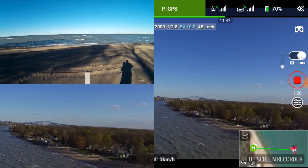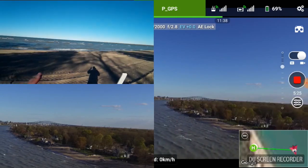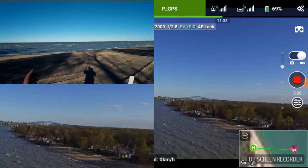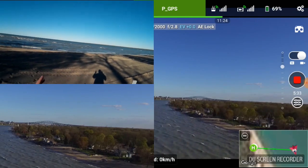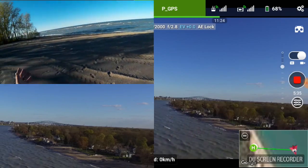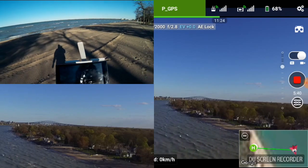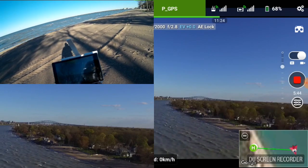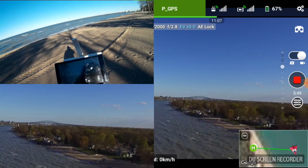Definitely a chilly day. Now, the other caveat I have to add to this is it's probably in the high 30s, low 40s. It's probably around 39 to about 42 degrees out here, believe it or not, here in Michigan in May. So very cold. That's why you look at this beach, it's basically empty because it's freaking cold out here, folks. So I'm now down to 68%, and I've been out for about 6 minutes. So I'm headed down to 67%.